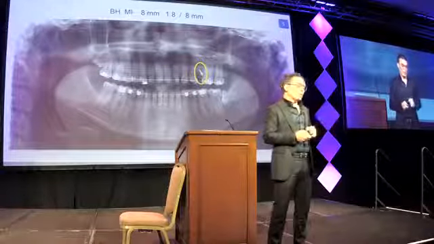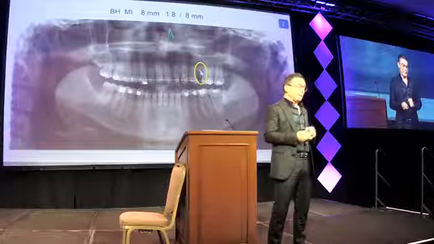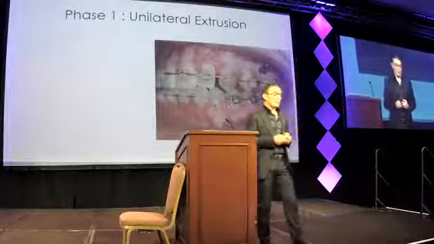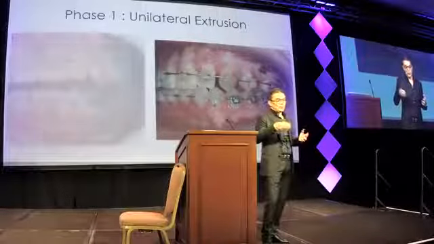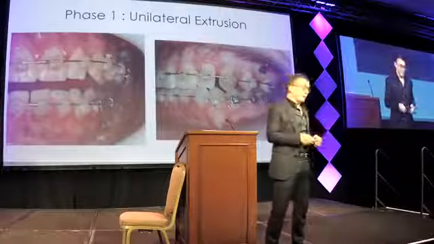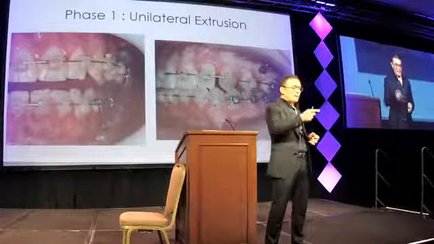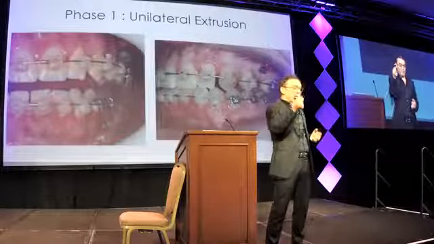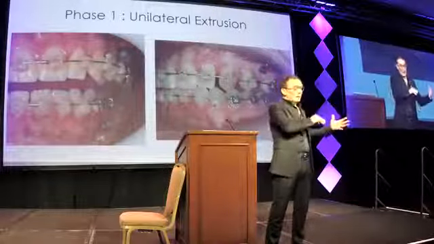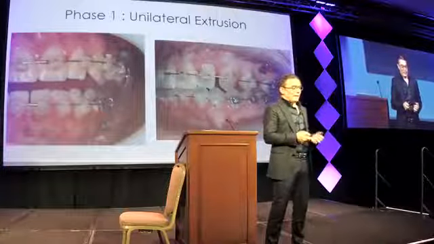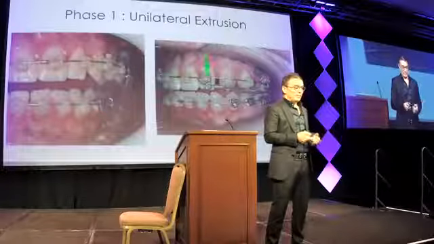We start with the extrusion of the upper left. We notice some root resorption, probably due to the surgery, to the bone graft. This unilateral extrusion is going to be achieved this way. We can find another way; everyone has his personal choices. Here we place the mini screw and an extrusive auxiliary that will bring my left half of the upper arch down, and this is when we activate it, okay?